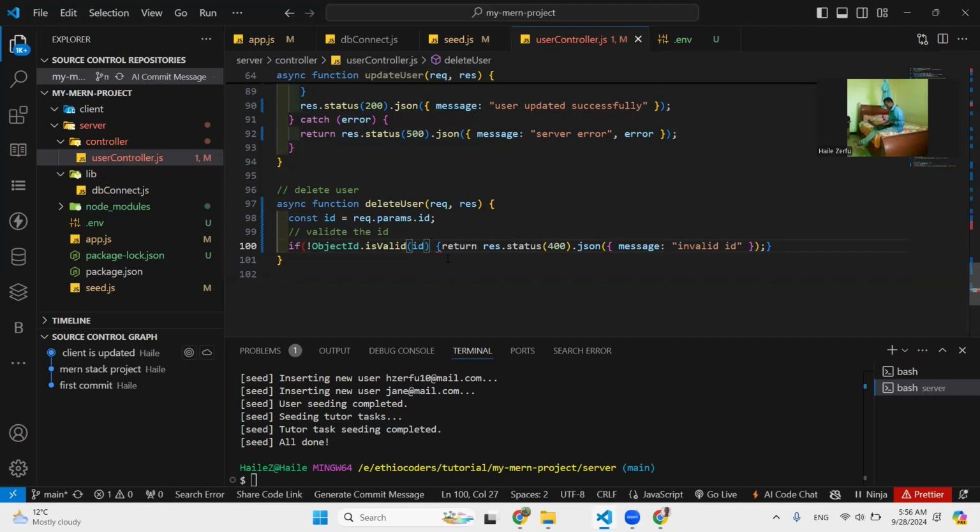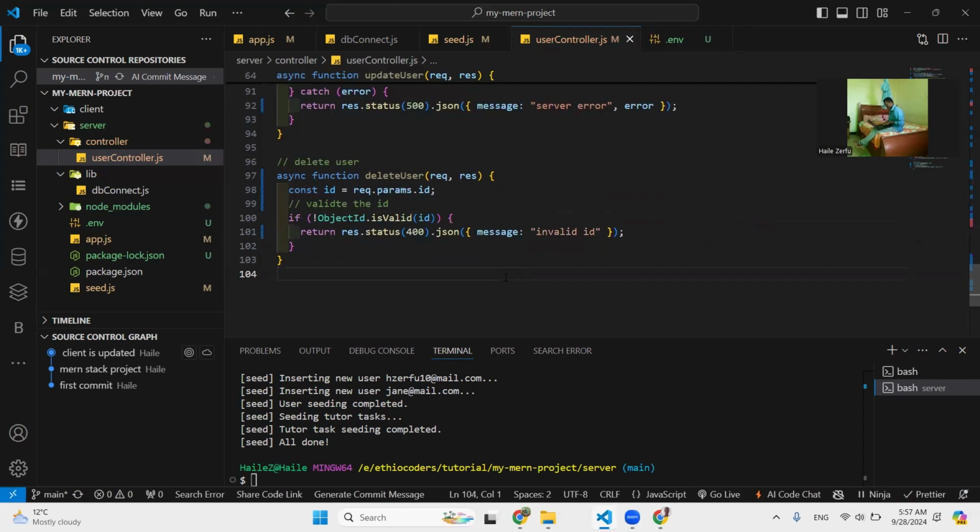Okay, here one missing. Yeah, here's one missing. It was a mistake. Now, if the object is not a valid ID, it should return invalid user ID.